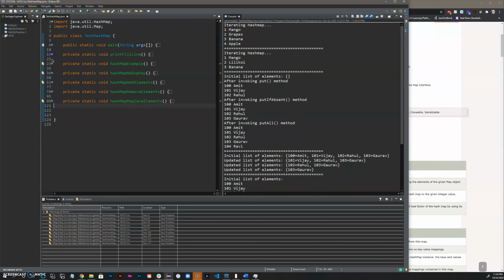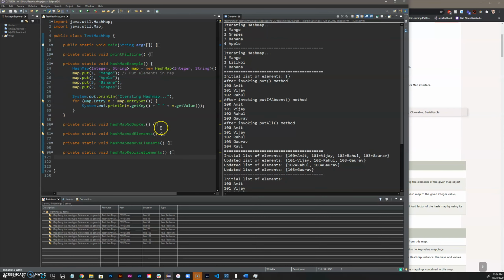So we'll go ahead and start with the hash map example. And we can see I did play with it a little bit as far as the order of putting in the key, because they just had it going 1, 2, 3, 4 as they were putting them in. I did 1, 4, 3, 2 just to prove a point.